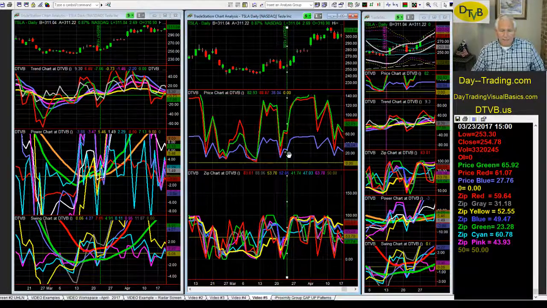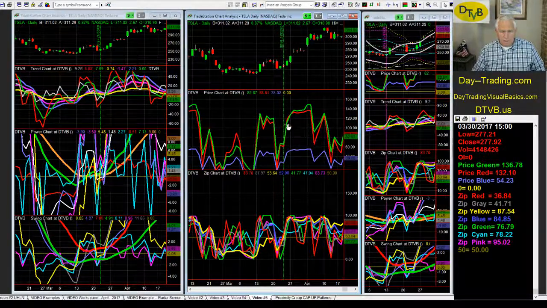And we also see that in this example, red and green in the price chart have separated themselves significantly from power blue. Just like in these examples up here, when power green and power red are high and they stay up high, the price moves up, or in this case they remained flat, they stayed high. And even though you had 4 days of a battle between the bears and the bulls, the ultimate decision to stay in that position would have paid off if you were swing trading or whatever you may have been doing.